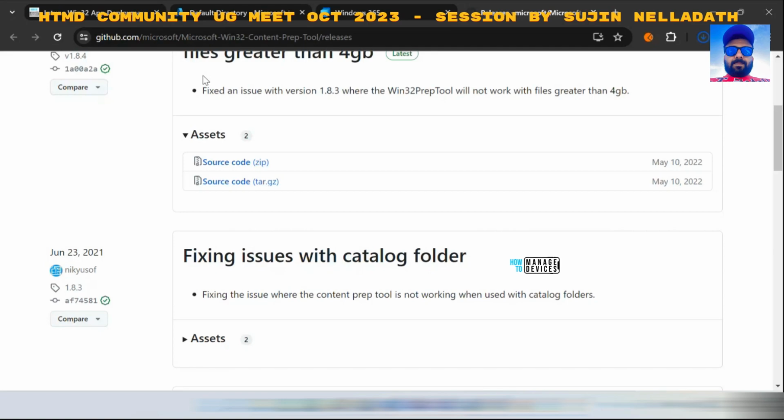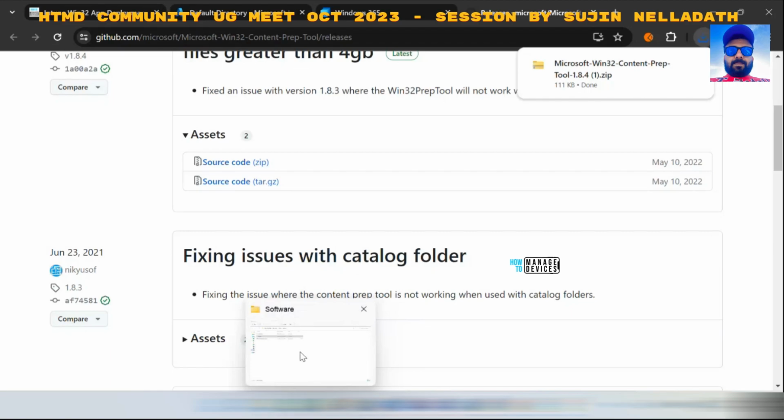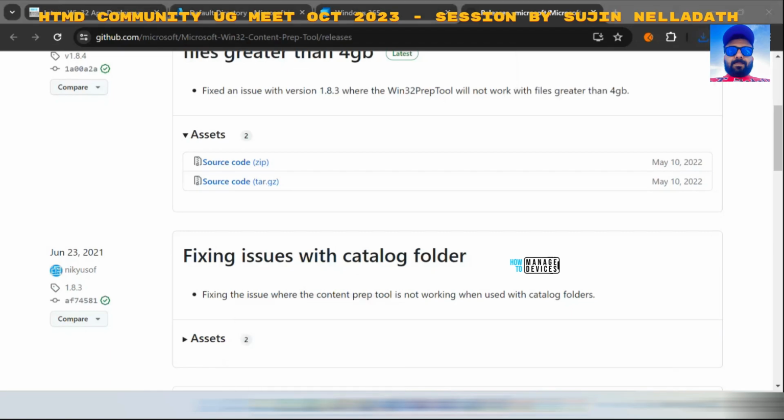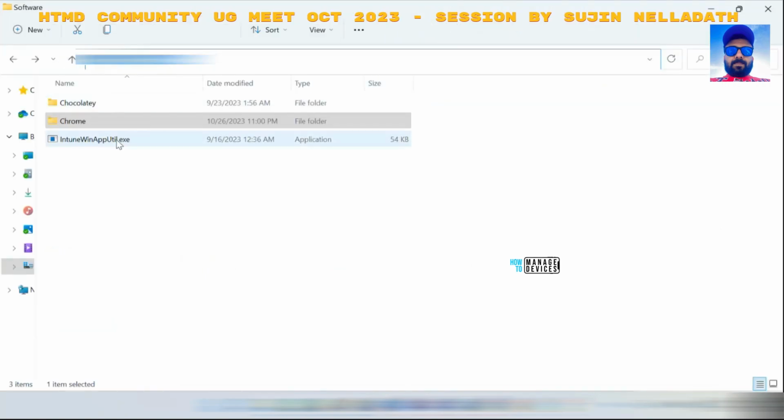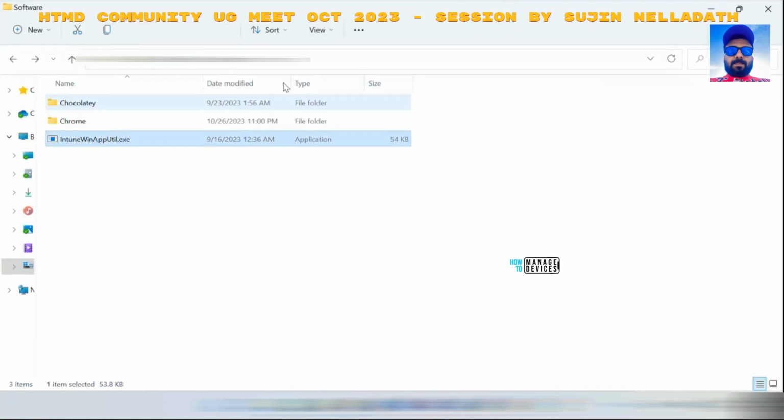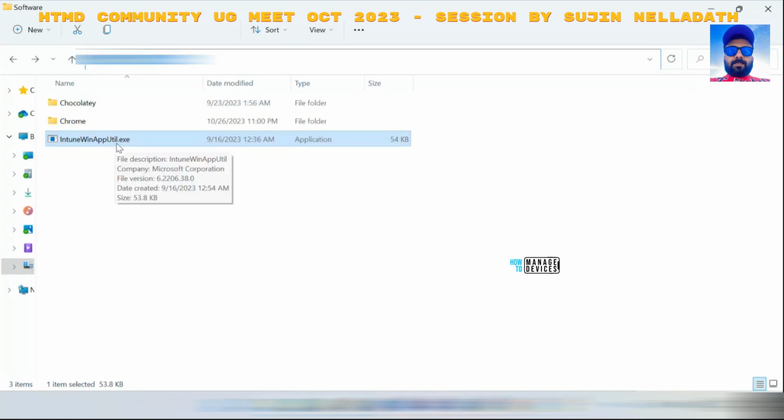Okay. So first I'm going to create a .intunewin file for you, right? I already downloaded everything here for you. I will just drag that here again. So this is the folder, and I have the tool downloaded here. You see the IntuneWinAppUtil.exe. This is the tool that we're going to use, and I have the Chrome file as well.